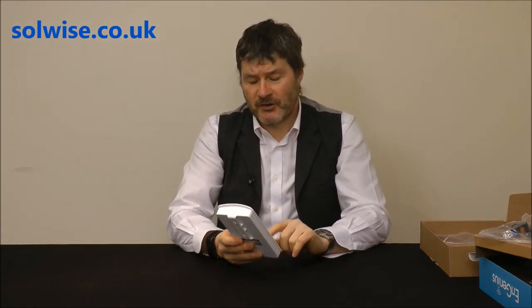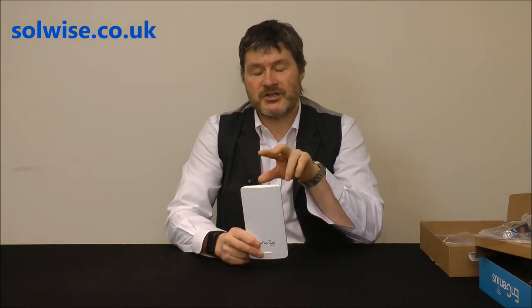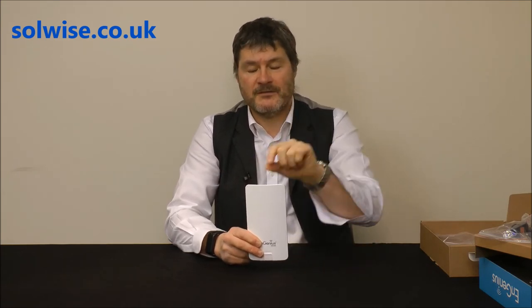There are two versions of the ENS500. This version — the plain ENS500 — has two dual-polarized MIMO antennas built into the housing, giving it semi-directional operation. There's also the EXT version, which instead of built-in antennas has two reverse SMA connectors on the top for fitting omni aerials, giving omni coverage. In a typical scenario, you'd have the EXT version in the middle providing omni coverage, with various ENS500s with directional aerials aimed at it, giving you a point-to-multipoint setup.